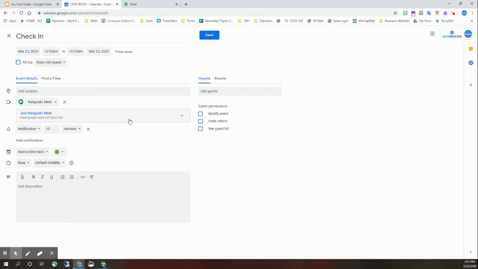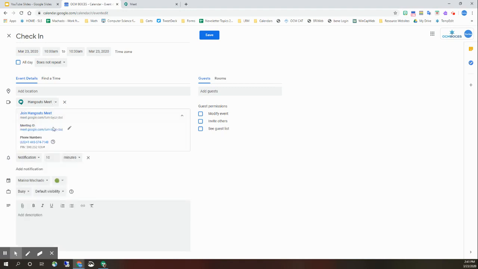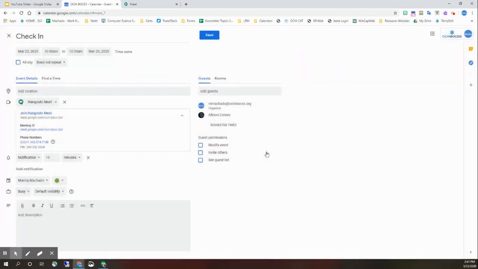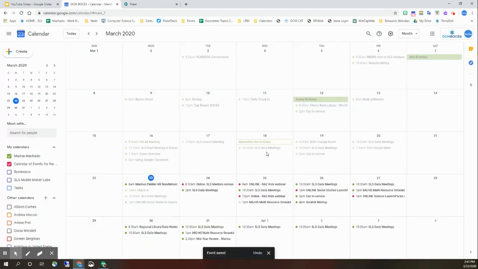So instead of this event just being a reminder or an actual physical meeting, it's now going to be a Google Meet. So when I click that box, this is the link that will take me to Google Meet and the video conference. I can go ahead and invite guests. So if I want Allison to be on the video call with me, I can invite her right here. And when I save, I have the option of sending her an email to remind her that this is happening. I'm going to hit don't send because I'm just testing this out and I don't want her to be inundated with emails. Okay, so at that time, we'll meet and do our Google Meet.